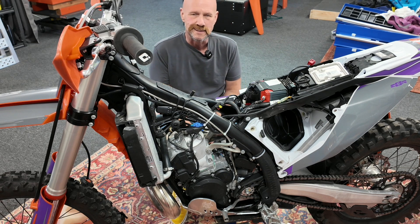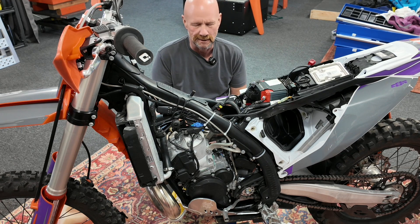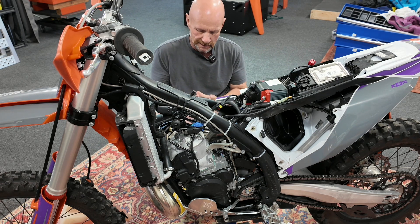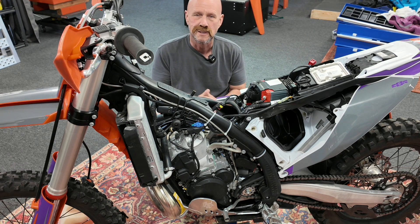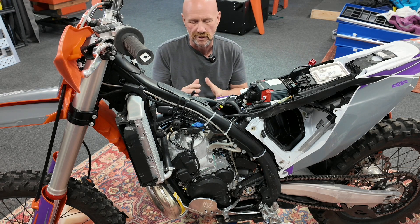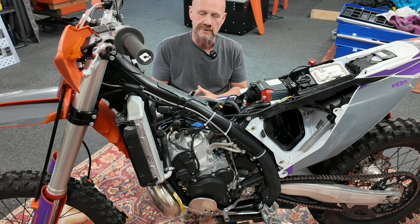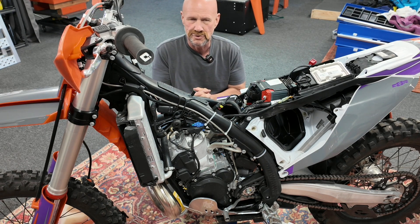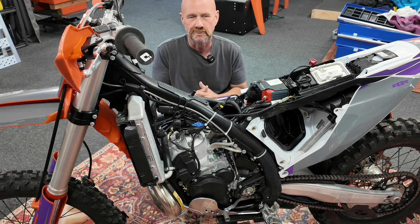My friend that I design stuff with — one of the smartest people I know in the industry — and I are in absolute agreement that this is the bike the XC should have been. The race bike should have been the race bike with all that top end, and this bike with all this grunt and lighter flywheel assembly — the XC — should have been this. The XCW should have been this cylinder with a heavier flywheel assembly for a little extra chug to run the lighting coils. This thing's got so much juice where you actually ride, you're short shifting all the time. There's a lot of room for air to pull you out of situations. It's just fun.